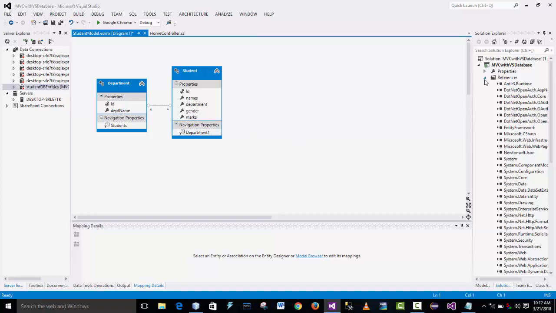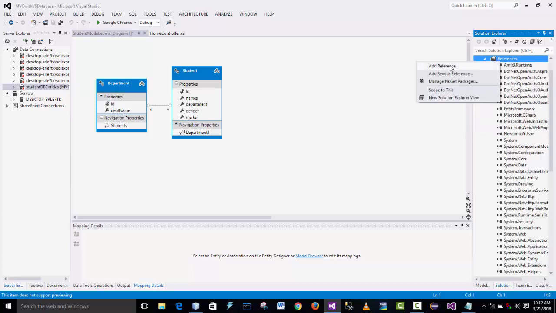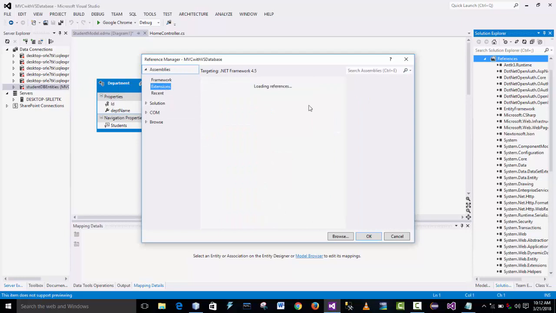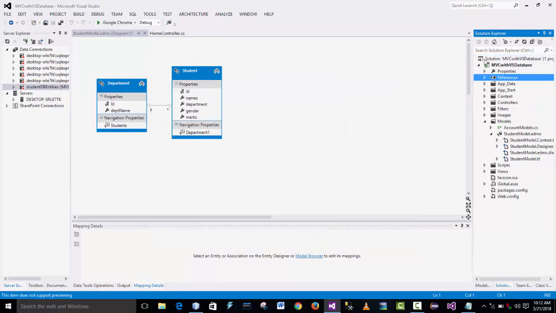Okay. Icyo ugomba kurebera hano ni entity framework. Do we have entity framework? So we do. Utayifite, so you come here and then add a reference, then on references framework, and then you just type entity framework. You come even on the extension how you type on it, so you just take it. For us turayifite nta mpamvu, so let me minimize this reference. So even our model is there, the student model, department, even student, and even the student model that we created. So you can even see that everything is there.